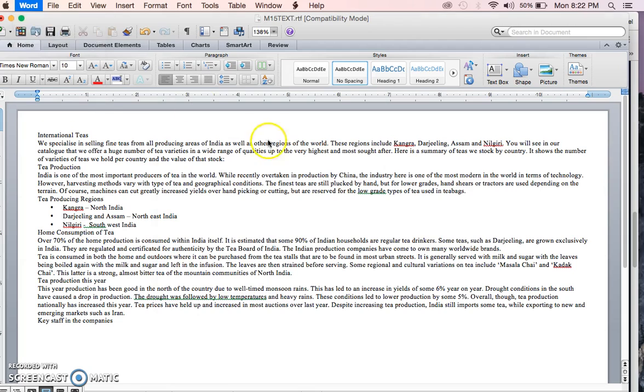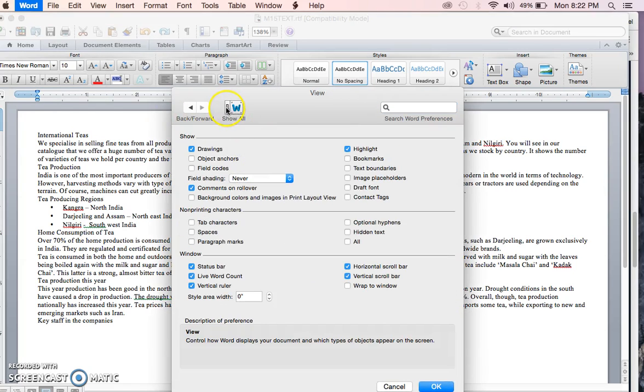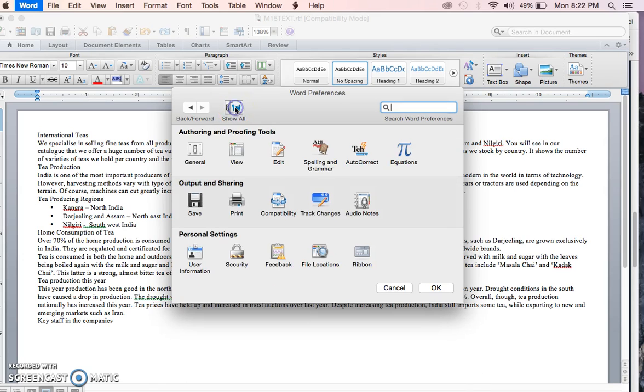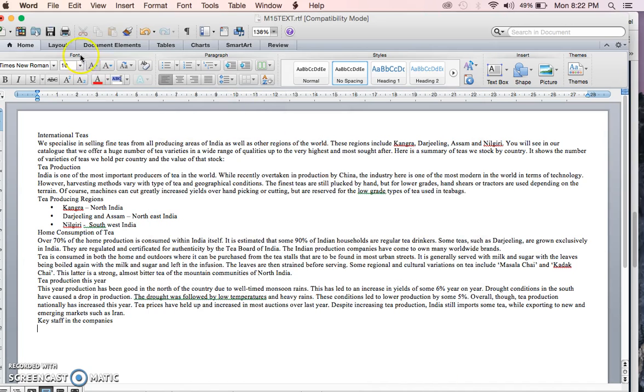Again, I think it's Word, go to preferences. So I went to Word, preferences. If I just click on general, okay, it's there. All right, I was lucky. Guess centimeters, and I'll click OK.